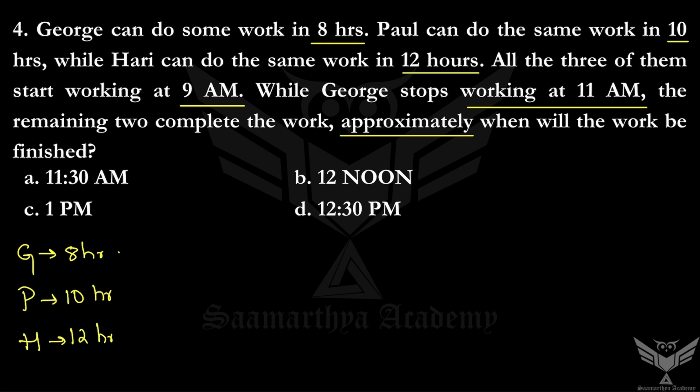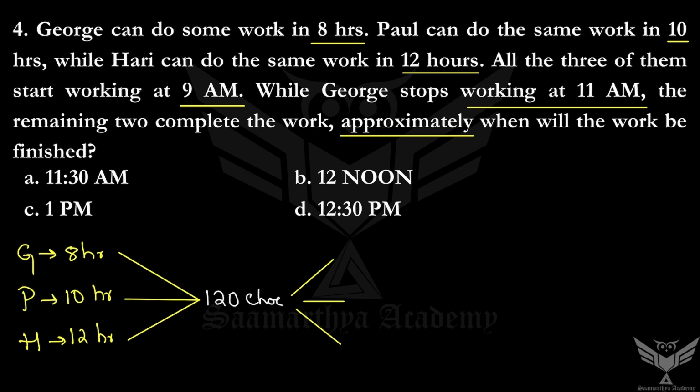Now, the very first step is take the LCM of all three. Why? You'll understand. LCM of all three is clearly 120. Now we can take it as 120 chocolates. 120 chocolates are there with me. Now, to eat 120 chocolates, clearly I can see George is taking 8 hours.